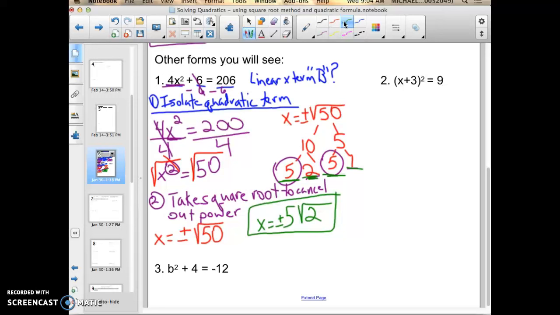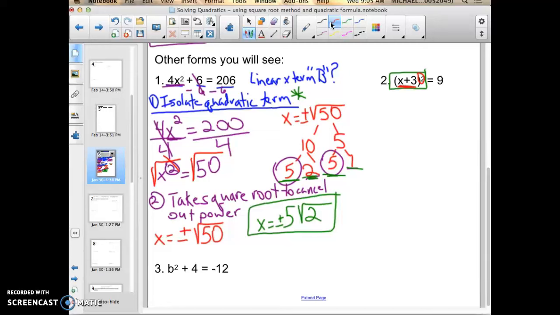This one looks a little bit different. In this case, the quadratic term is also paired with a 3. Now, when I say this looks a little different, it says to isolate the quadratic term. So in this case, this entire thing is considered to be my quadratic term because those parentheses make it included, so it has to include the 3. So my first step is technically already isolated because there's nothing else with this quadratic term. These are stuck inside that power, and so it is by itself.